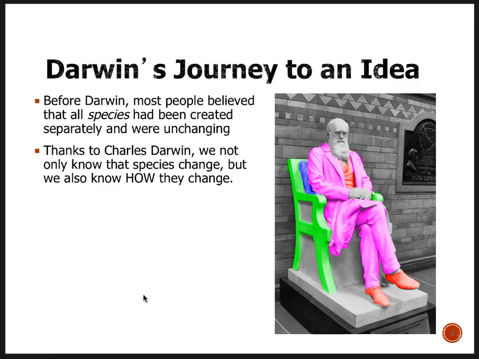So I mentioned Darwin, and I want to talk a little bit about him because, before Charles Darwin came around, most people on this planet believed that all species were created separately as individual units and that they were unchanging. And this is the world that Darwin grew up in. We knew our place in the world in the 19th century, and those beliefs of unchanging species had been held for most of European history, at least for 2,000 years, probably longer.